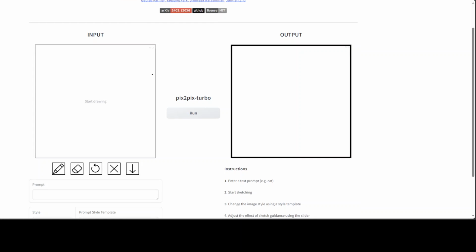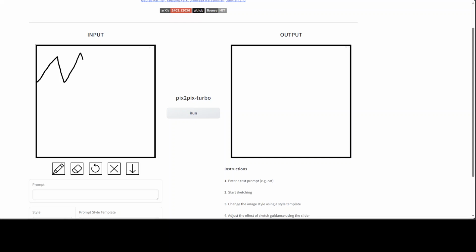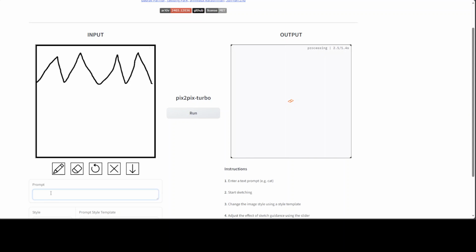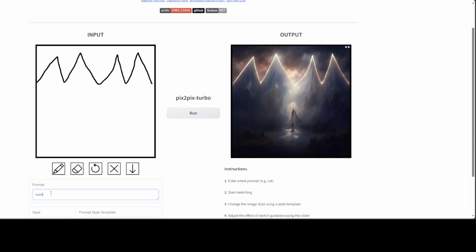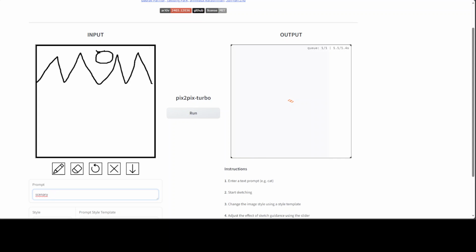So for some reason it has crashed on me. So let me maybe draw a scenery then. Maybe let me draw some. I'll just say there's the mountains. I'll just scenery. And then I'll just create sun here, moon, whatever.